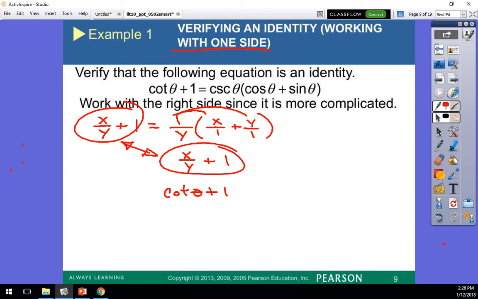Okay, so what part? Okay, start somewhere. So do you just ignore the whole, like they equal each other? No, you're not ignoring it. You're making one side look like the other. We're verifying an identity working one side. So you look at both sides, you're like, hey, I don't think I want to do that one. Let's do this one. So after my distribution here, does my left side look like the right side? Yeah, that's it. I just verified the identity. That's all you're doing? Yes. But then, what's your answer?